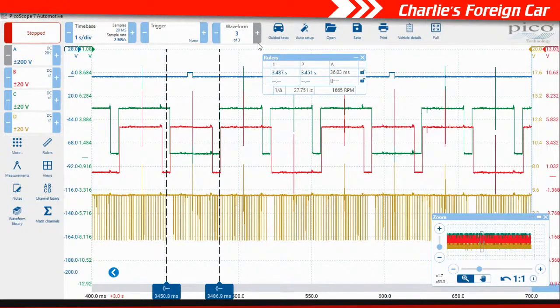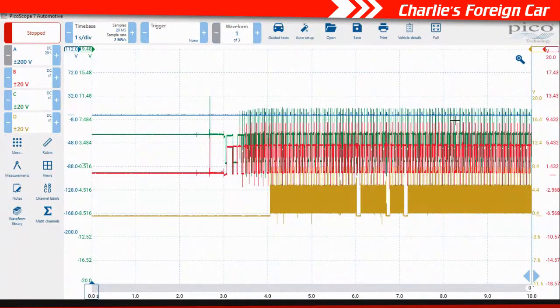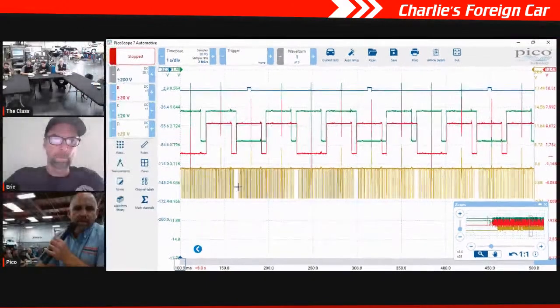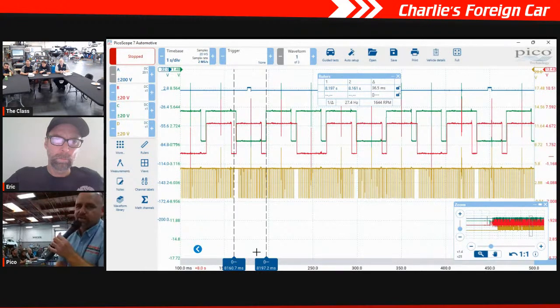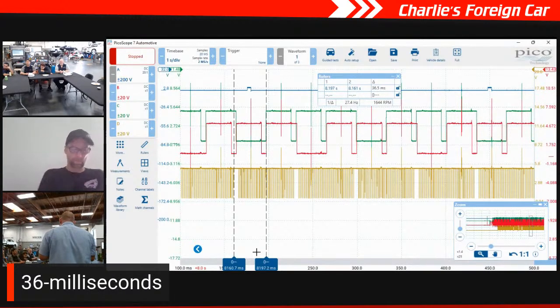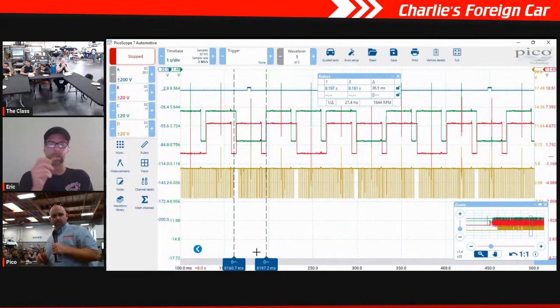So it was not activated. So we could do the same thing just on this waveform right here. It was not activated, say right here after it fired up. And we can go measure it from right there to the front side of right there, and we're at 36 milliseconds. So the exhaust does not change the idle when we activate it, and it does not change the position of the camshaft to crankshaft correlation when we activate it. The intake cam does change the position when we activate it.